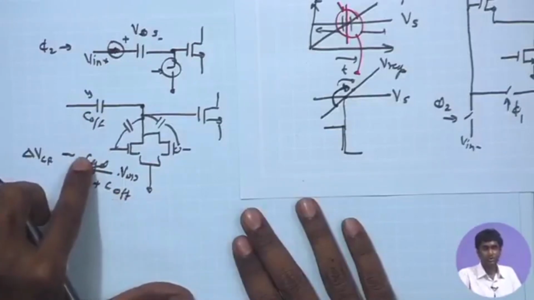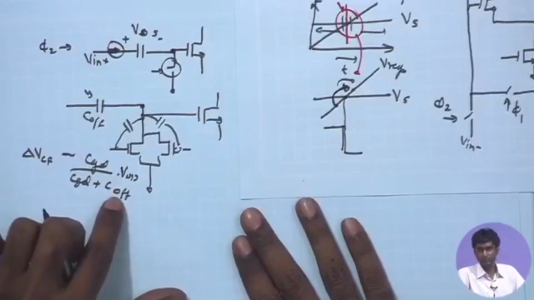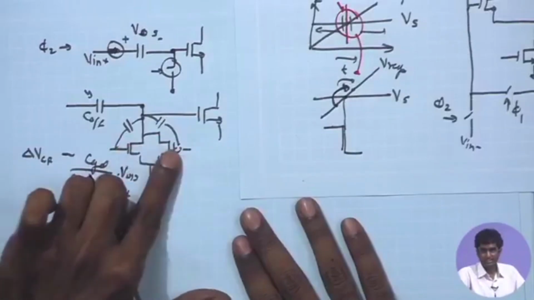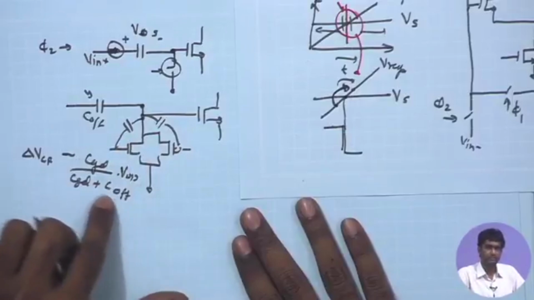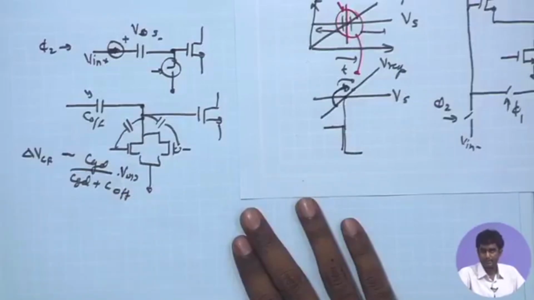So, if this is few femtofarad, in order to preserve millivolt of accuracy, I would like this to be few picofarad. So, if you use minimum size transistor CMOS technology 180 nanometer, this can be close to 1 femtofarad. In that case, at least this would tell me that I should have at least say 100 femtofarad to few picofarad of capacitance for the offset capacitor.